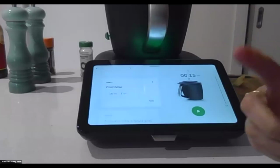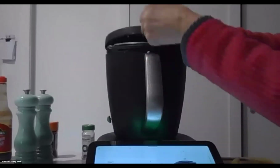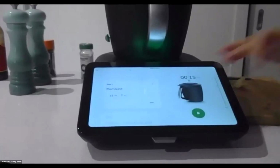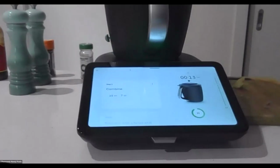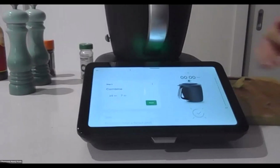Now, with the previous models, you could put the lid on at any angle as long as it was in front of the arms. With this, it needs to go on straight, otherwise you get yourself in a bit of a mess. All right, leave that to do that. Okie doke.